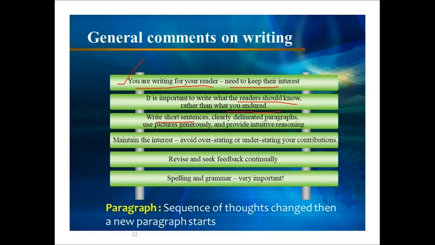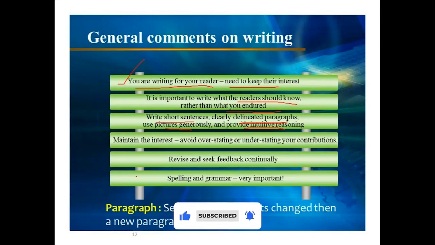Write short sentences, clearly delineated paragraphs with continuation, and use proper pictures generously to convey the message. Like, this is how the process goes, this is how I give the input, after giving the input, this is the next step, this is how my architecture works, or how my framework works, this is how my procedure works. When you represent an algorithm, please mention clearly which function is being called, what the parameters are, each parameter's description, followed by how you are computing. Neatly mention for what purpose you are using the notations in an algorithm, a figure, or an equation. Provide the intuitive reasoning for why you have used that.